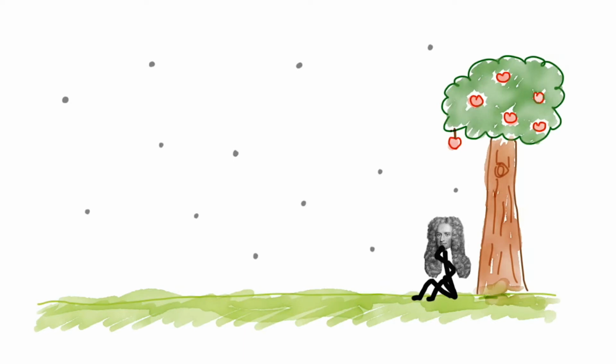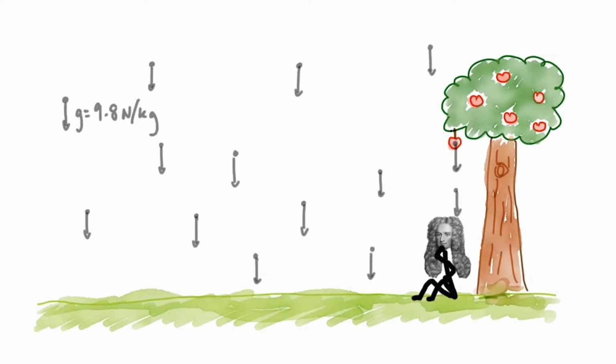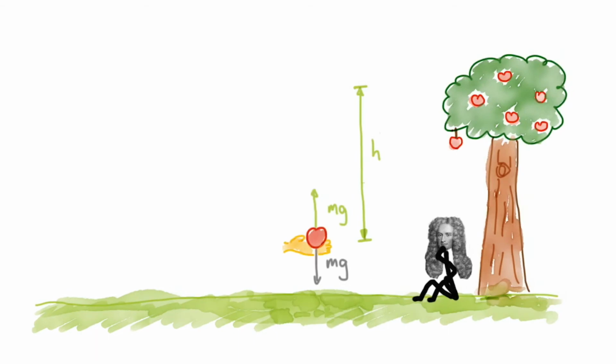So if we think of the Earth being close in, we've got these points in space near to the surface of the Earth, and we can draw vectors for different field strengths at different points. At that point there, it's 9.8 newtons per kilo, or if there was 1 kilo, there'd be 9.8 newtons of force due to gravity. So you can see here at every single point in space, we have a gravitational field strength of 9.8 newtons per kilo.